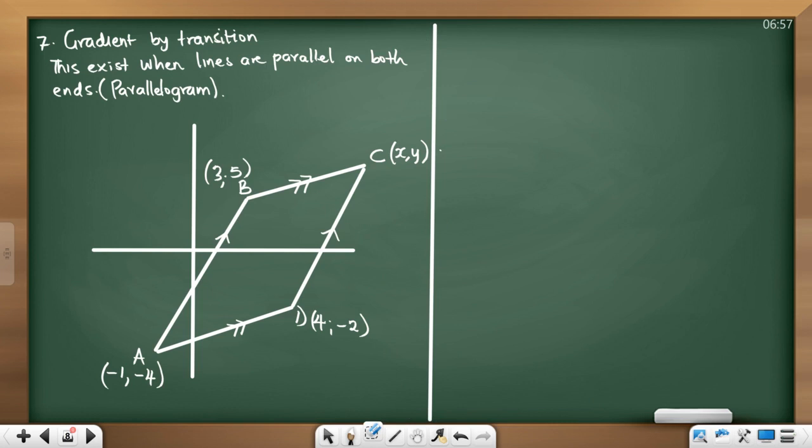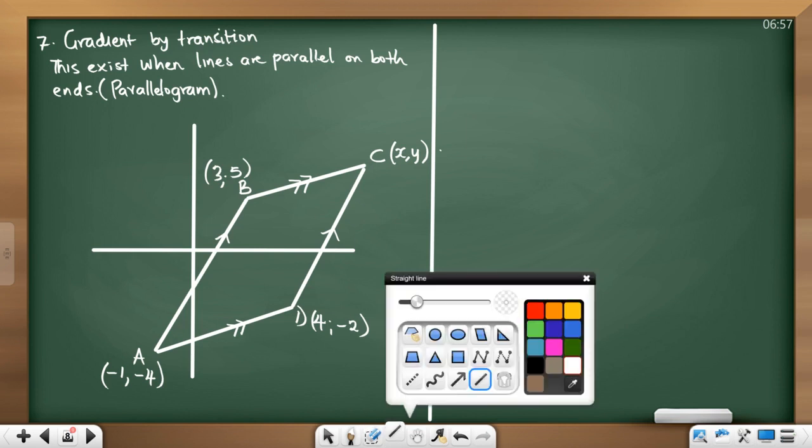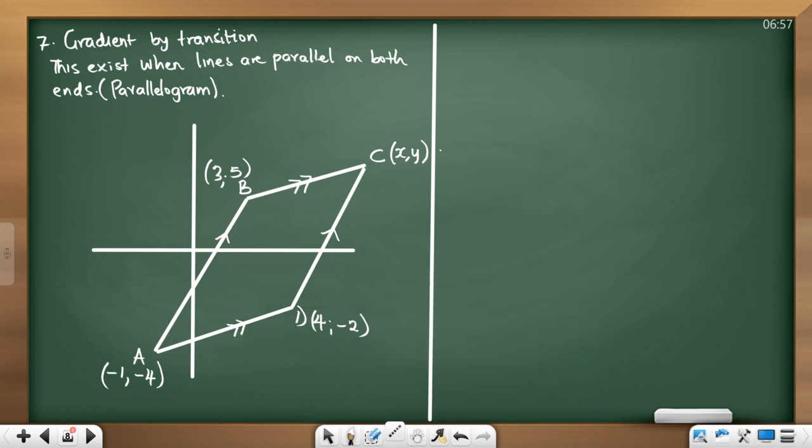Look at this. Look at my point A. This is what I'll explain this way, gradient. If I were to draw a point here between A and B, you don't have to do this, but it will help us see. Between A and B, because these lines are parallel, A, B and C, D, this movement will also be the same. And that's the whole idea. Our gradients are equal. It means the vertical shift and the horizontal shift are the same.